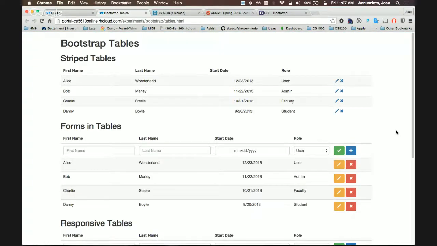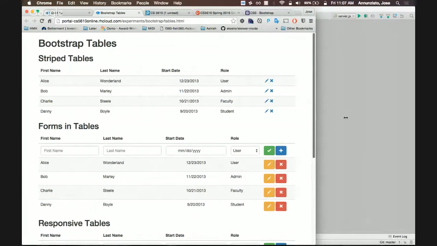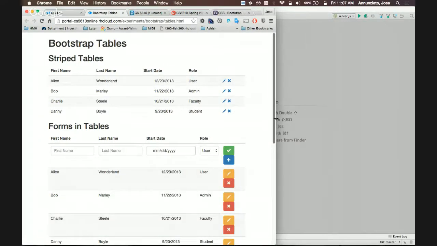The only thing I do want to point out is that notice that this has buttons at the end. See that? These are buttons at the last column, and notice how, when you make them smaller and smaller and they don't fit, it definitely changes the size, but notice what happens when it becomes too small. See, the buttons wrap. Okay, that's unacceptable, right? So be careful that you fix that in your own tables. Remember, anything that wraps is because it was meant to wrap. Make sure that when you change things around and you see things are wrapping, you say, "Ooh, that looks weird." Okay, you go on and fix it.